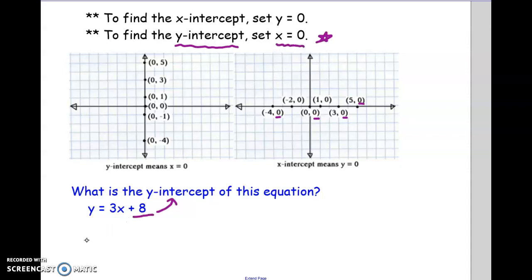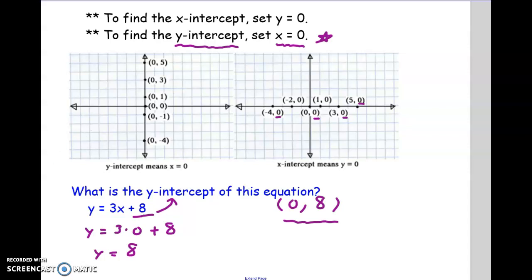So if I go down here, I'm going to basically do an xy point. I'm going to do x of 0 and find the y coordinate. If x is 0, it's 3 times 0 plus 8. So that's just going to be 0 plus 8, and y is just going to be 8. All right, so that matches what we thought, where the y-intercept is 8. It's just another way to find it using this trick up here. Okay, and again, this trick in general is going to work for standard form.